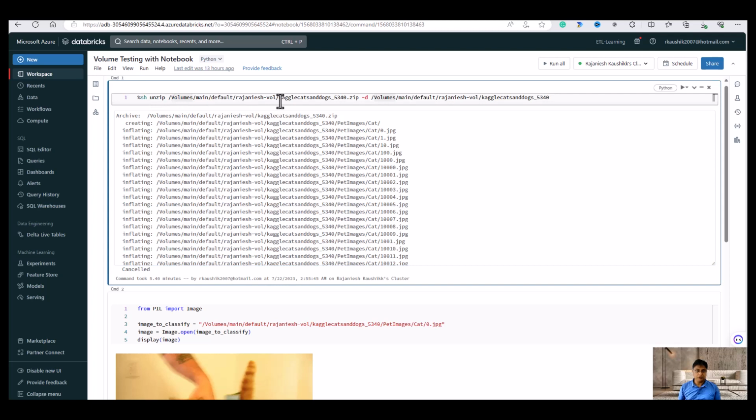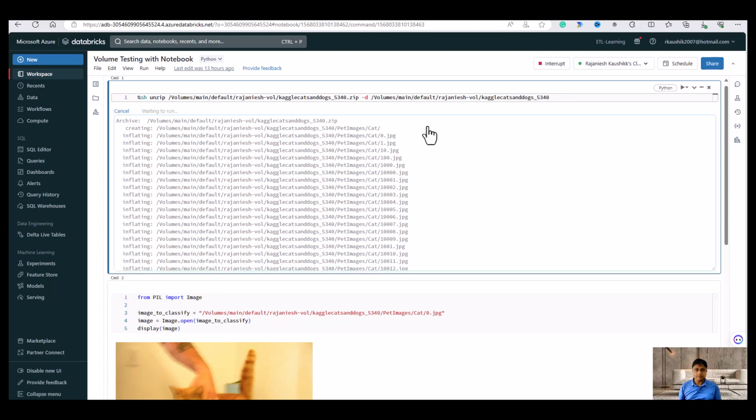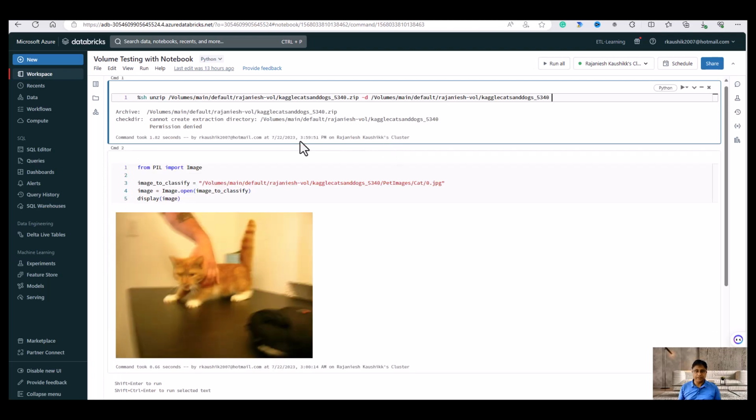This command uses a volume created by me, and then it is going to unzip these values here. I've already run this command, and because it is a huge volume, 1 GB of data, I'm going to run it for a couple of minutes, and once the command is running successfully, I'm going to stop it because I only need 1 or 2 JPG files.